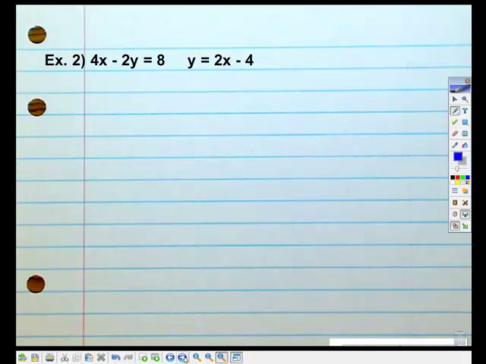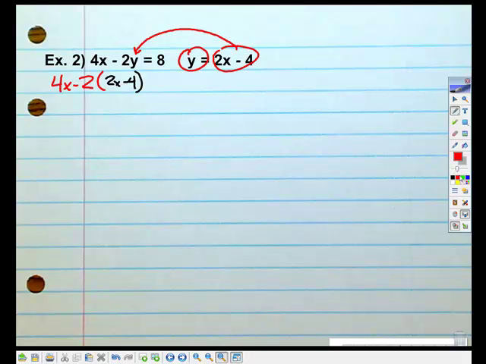If we move forward here and look at example 2, if you'll copy this down with me now, we have, for example 2, that 4x minus 2y equals 8. We have y equals 2x minus 4 for the other equation. And if we were to look at solving these, since this second equation is already solved for y, we can take this and substitute it in for y over here. This would be review of the method of substitution. So I will have 4 times x minus 2 times, putting the y part in, 2 times 2x minus 4 here is equal to 8.